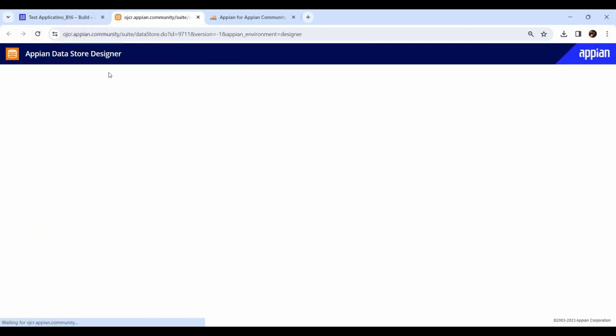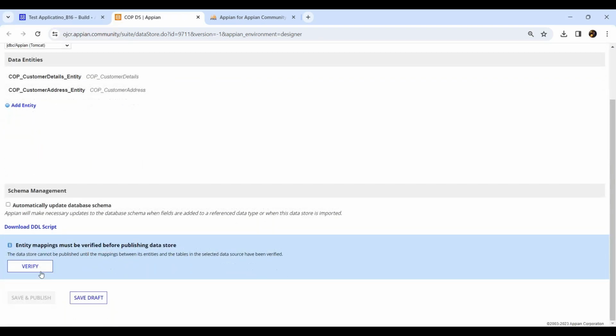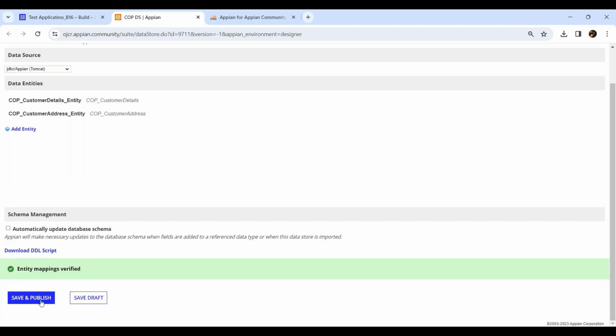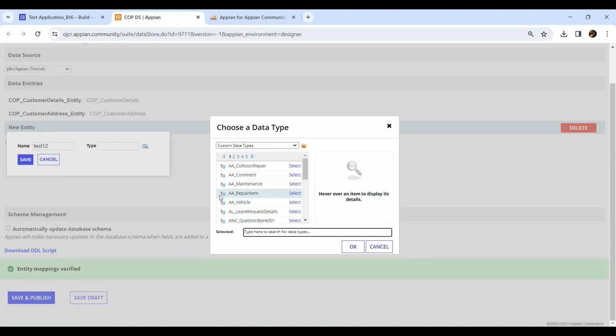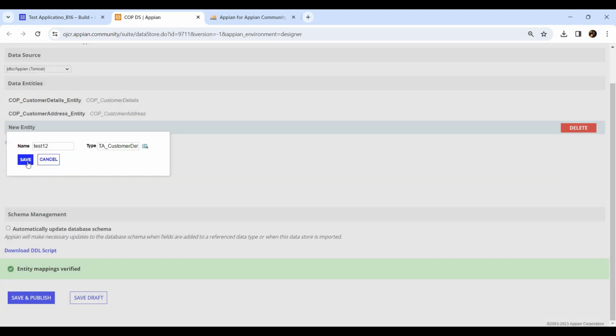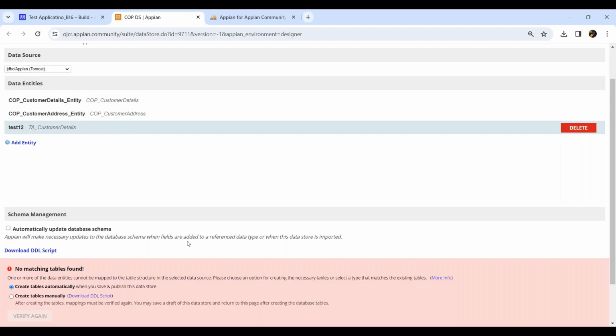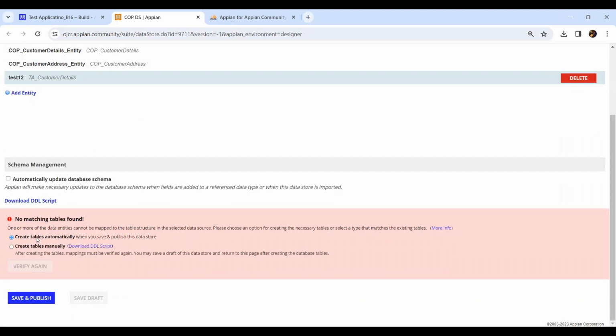Is that clear, guys? Here we have the automatically update database checkbox. What is that? Okay, let me show you. What you have to do is, let's say I'm going to test and then TA, verify, create the table automatically.